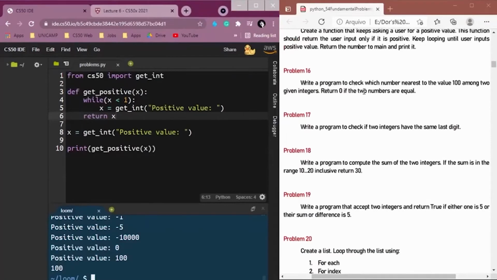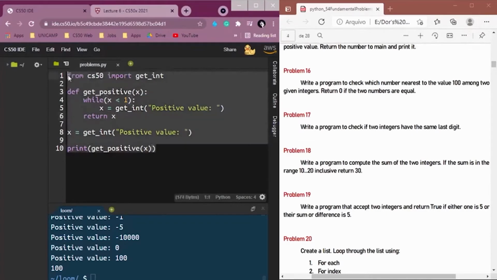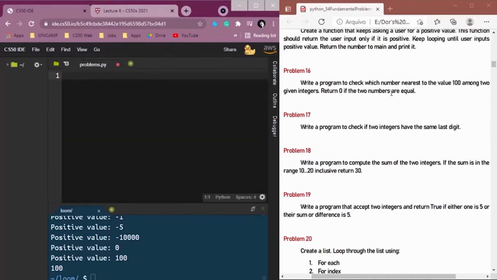So write a program to check which number is nearest to the value of 100 among two given values, integers. Return 0 if the two numbers are equal. So here we're going to ask user for two values. So from CS50 import get_int.